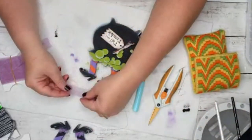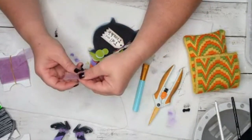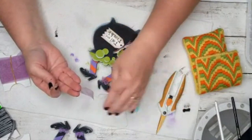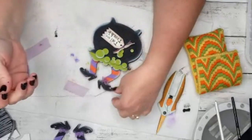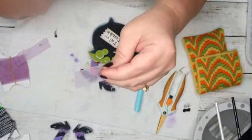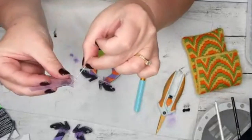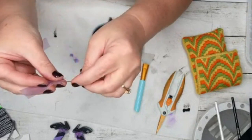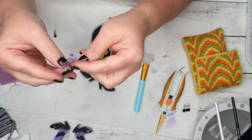So now that I think I remember what I'm doing, I'm going to fold it in half. And I think I just had an idea, you guys. I'm going to tie my knot again. So before what I did, now I remember why I was able to take my string out, because I went in the upper portion of one side or the other, not necessarily the center. And that's why I was able to take my string out.